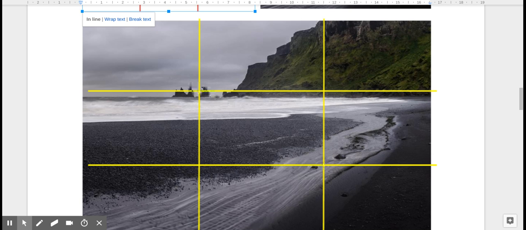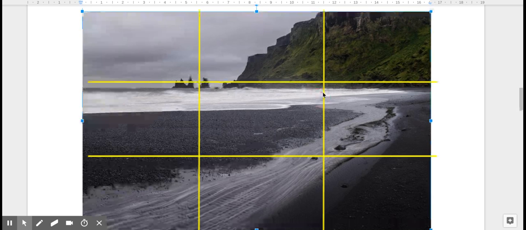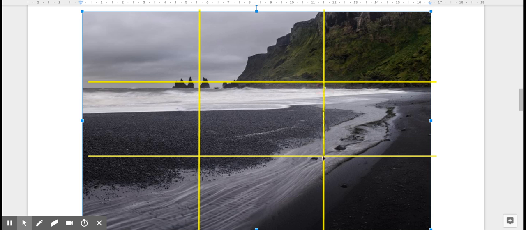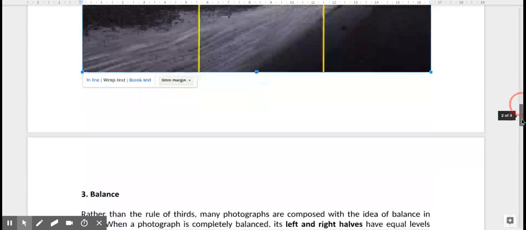Now you don't have to hit all 4 intersection points. Some people think that you have to hit all 4. Technically, you could just hit 1 or 2, and you're still using the rule of thirds. It's drawing us in away from the border, away from the middle of our subject, and it's trying to put things off balance in terms of maybe focus or where the subject really lies on the page, rather.